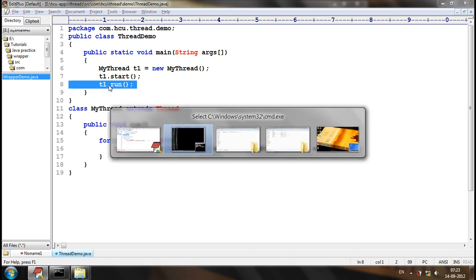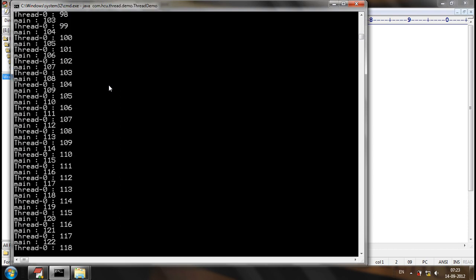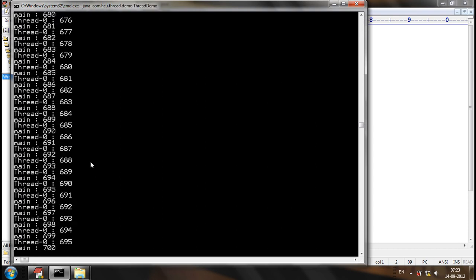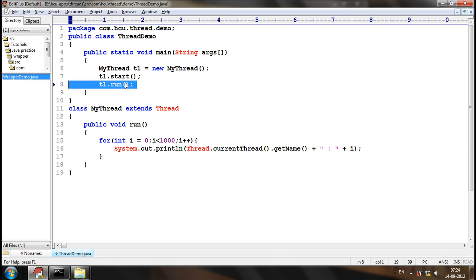So one run method is executed through the main thread, and one run method is executed through the child thread. The run method executed through the child thread is the one executed through start.